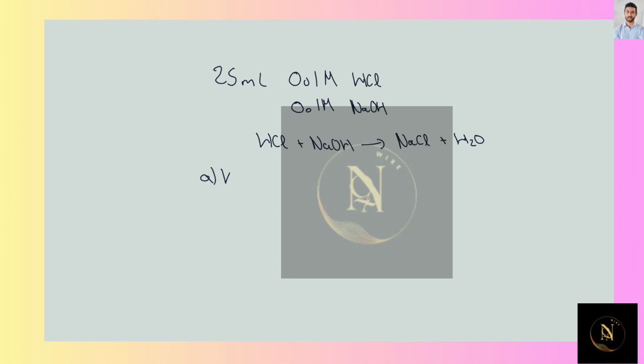So first of all, what is the volume of sodium hydroxide added at the equivalence point? Remember that at the equivalence point, the amount of mole of HCl initial needs to be equal to the amount of mole of NaOH that we have added. We can transform this equation based on the definition of molarity. Recall that molarity is n divided by V. Thus, amount of mole would be the molarity times the volume.